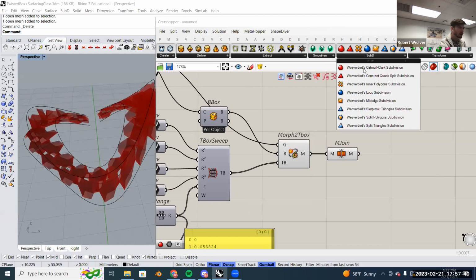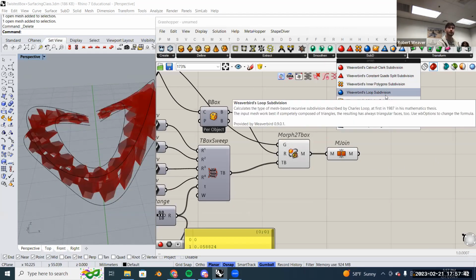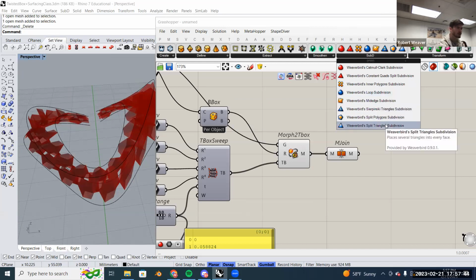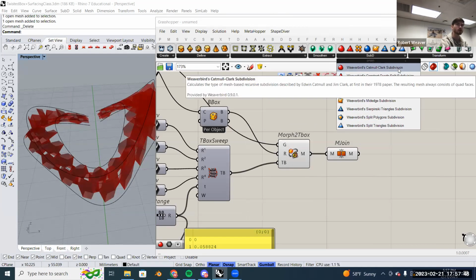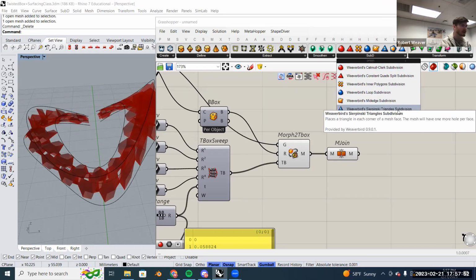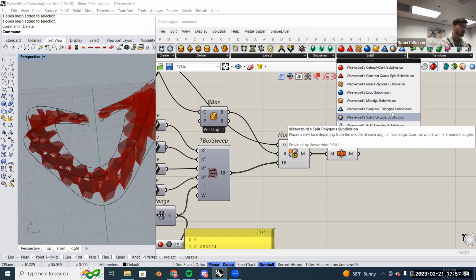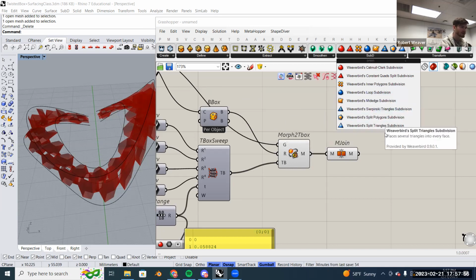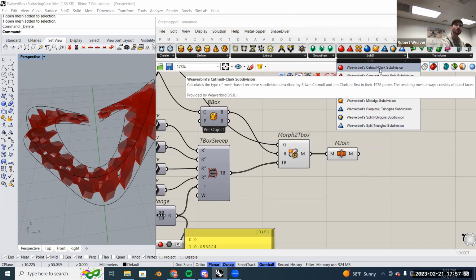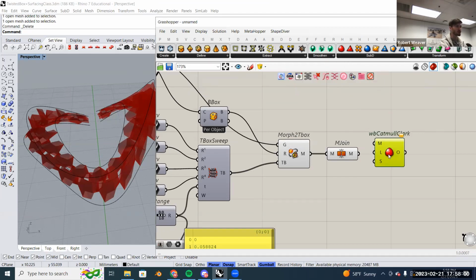This one has a lot of different subdivision tools. And each one here is a different mathematical way to subdivide. Catmull-Clark was, I think, 2 people that wrote out this mathematical equation for subdividing and smoothing. But there's also loop subdivision, mid-edge, this other mathematician, some other stuff. But we'll just use the Catmull-Clark as this is the most average smoothing method in CAD softwares.